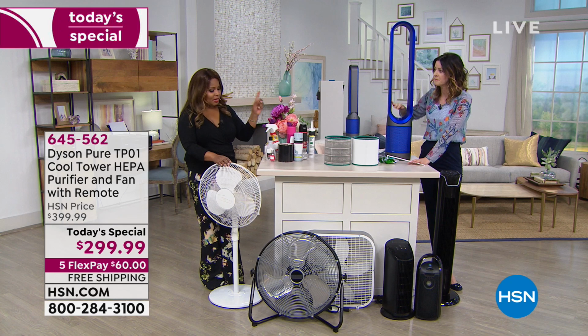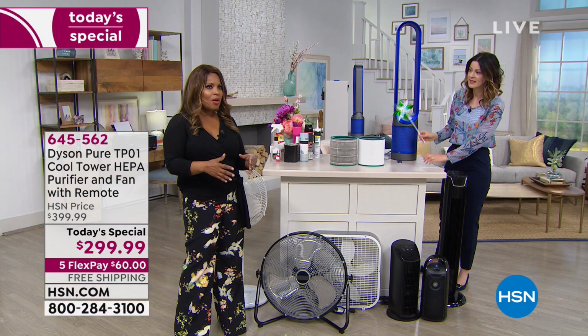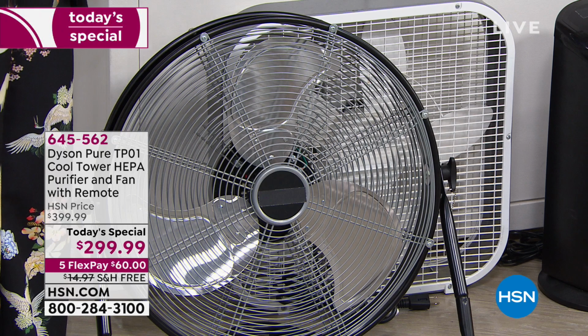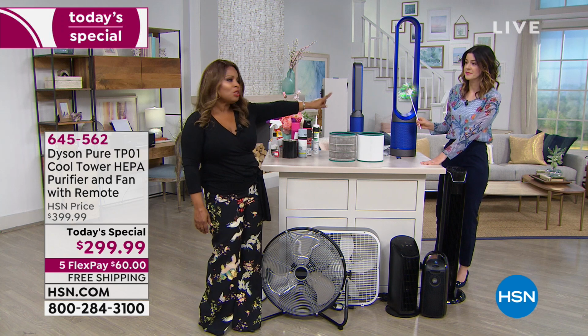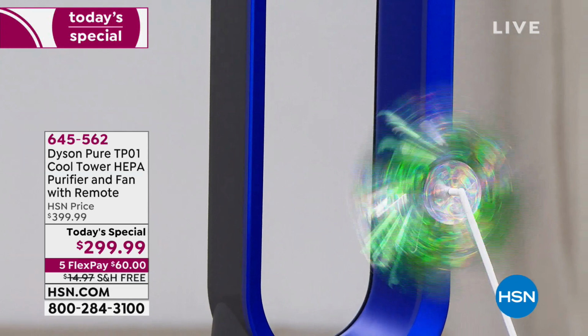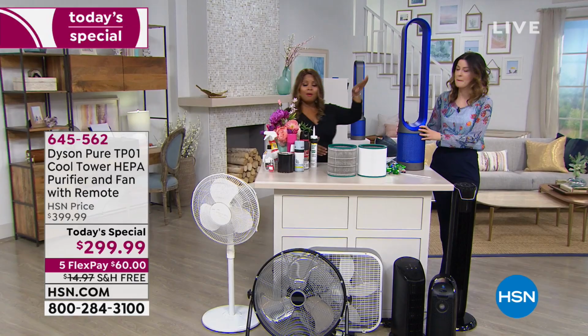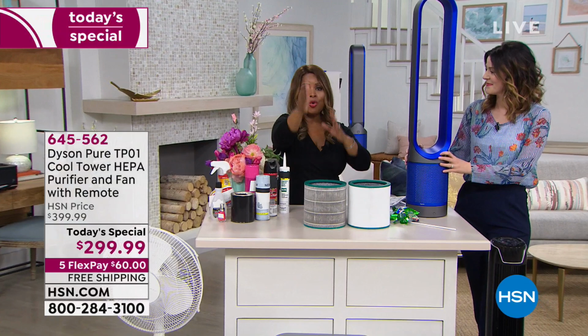It's really interesting. When I look at some of the designs and samples, remember when I was talking about how traditional fans just don't put off enough coolness to cool everybody in the room? These box fans and some of these other fans are kind of cooling the lower part, your feet, especially if you're sitting down. What I love about this fan, and I want you to see it, is its height, about 40 inches tall. If you're in a hot kitchen with the stove on, or in a pretty sizable master bedroom, because of the scale and size of this, it's designed to put out more air in a room.